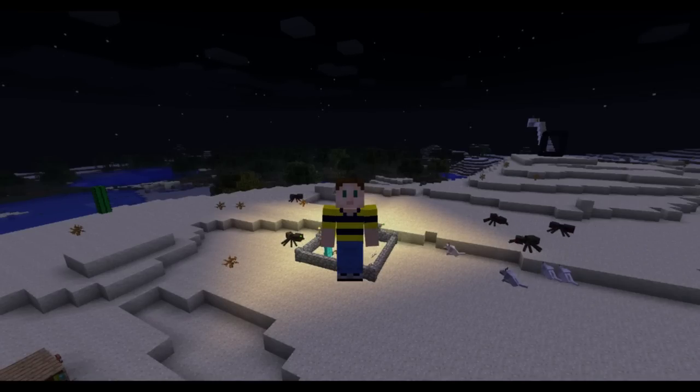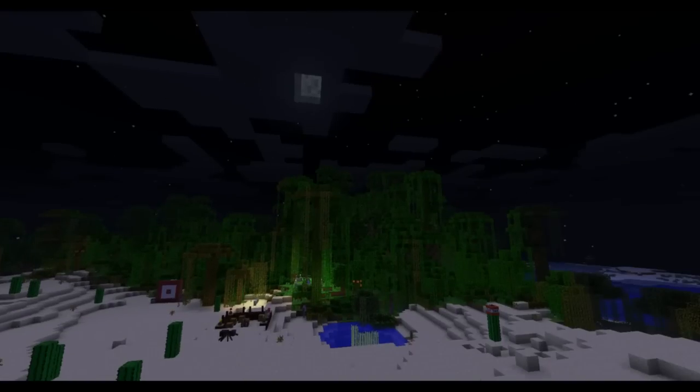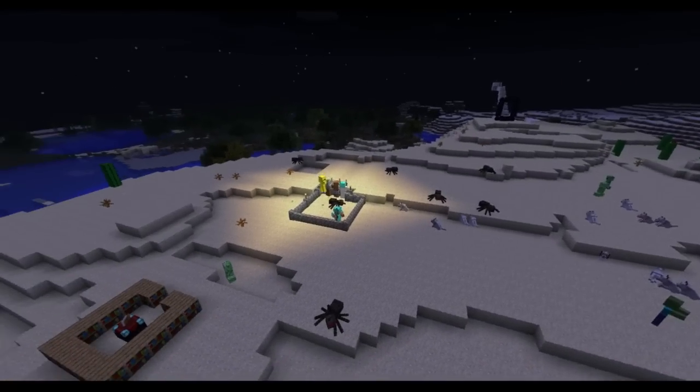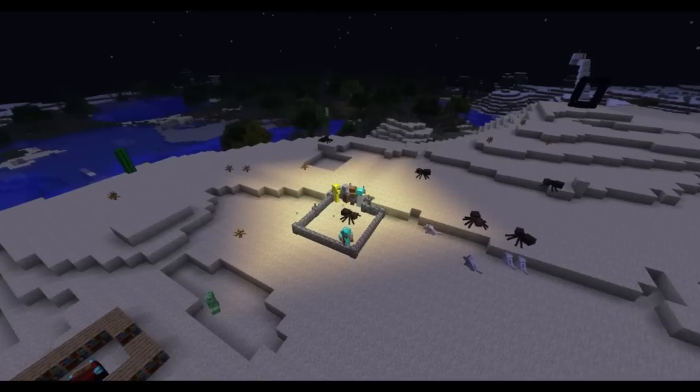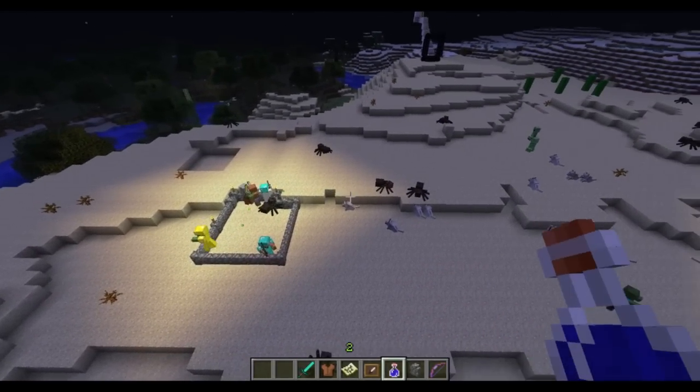Now this is 12W34B. It was released the day after 34A, and there's actually a bunch of tweaks and updates, changes to stuff that I wanted to cover, so I figured why not do another video. And at the end here, I think I'm going to show you another Wither fight if you guys are interested, because the Wither has had a ton of updates too, so look forward to that at the end.